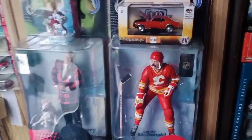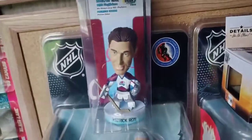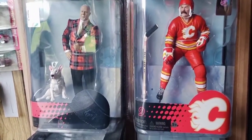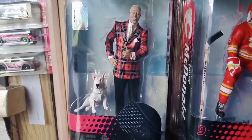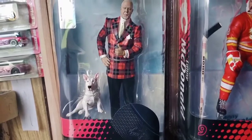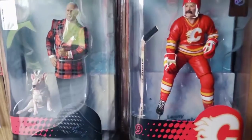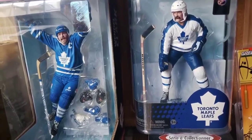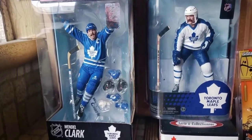Making our way down the display, up on top is another M2 red Camaro and a Patrick Waugh mini bobblehead. Below those are a couple of NHL legends — on the right is Lanny McDonald in the Calgary Flames jersey, and over here is a very cool Don Cherry figure with his dog Grapes. Don is decked out in a spiffy plaid jacket. Below those two are a couple more Leafs — Lanny McDonald again in a Leafs jersey, and over here is a Wendell Clark, a Canada Tire box exclusive.